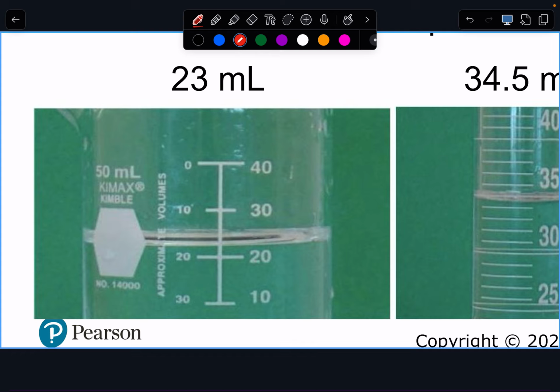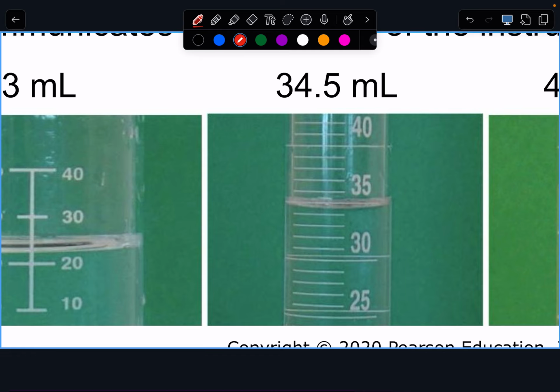So let's say that I was doing an experiment and I wanted 25 milliliters for a particular experiment. Well, if I want 25 milliliters just roughly, this would be fine. I'd fill it up, I'd try to make it somewhere between the 20 and the 30, and that would be fine. If I was doing a very high level experiment, I would want a tool that was more precise than that. And as we go to the right, these are more precise measuring devices. So this one is good because it does include 25. So let's go with that.